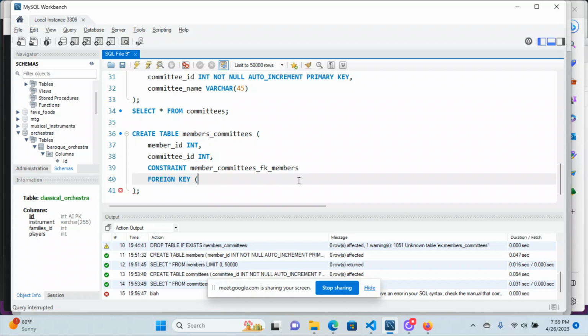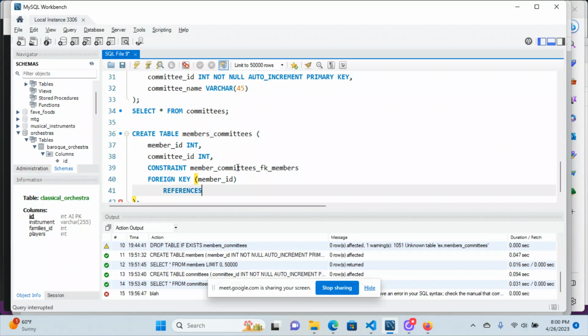If I put a comma here, then I believe it would create the constraint, but it wouldn't give it any key information or attach it to a table or anything like that. So I'm still continuing the constraint statement here. So the foreign key, I'm going to attach that to this member ID column here, and you can tab in or not depending on how you like it.